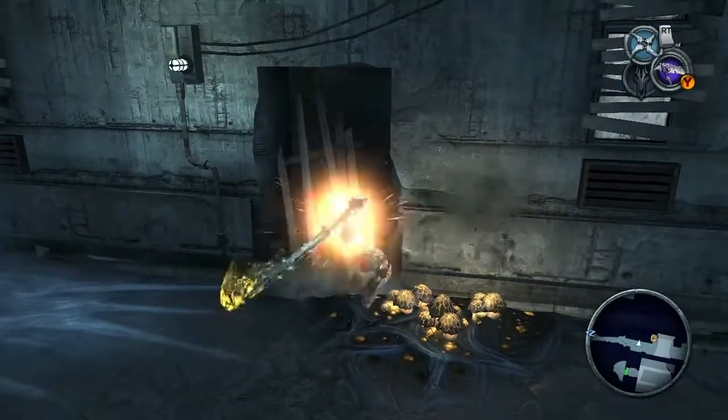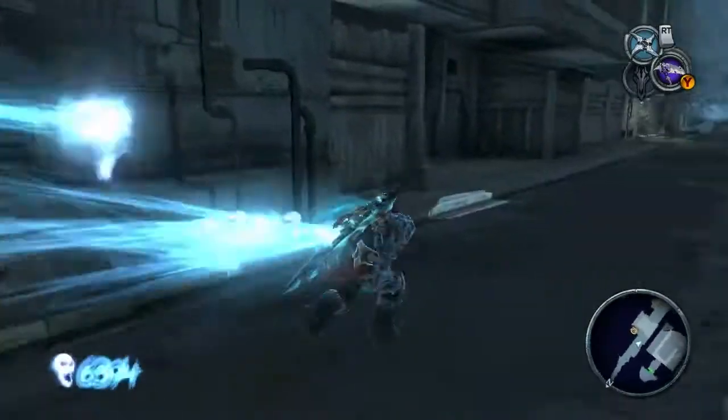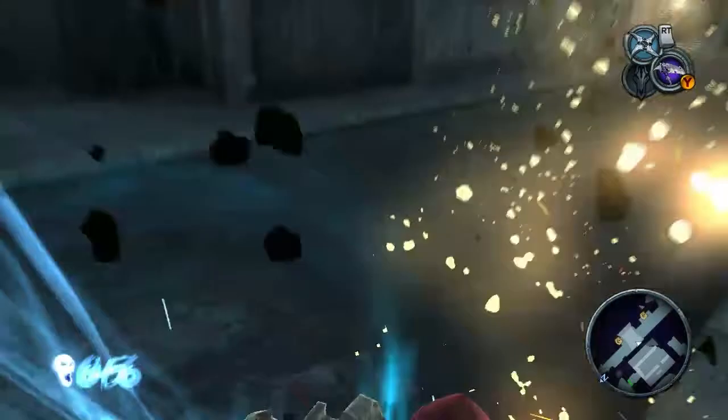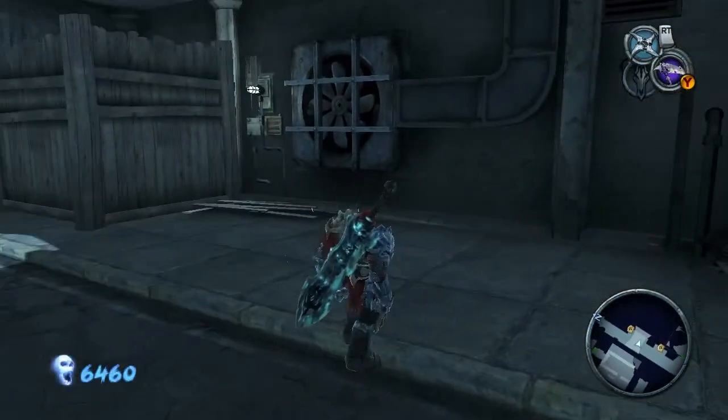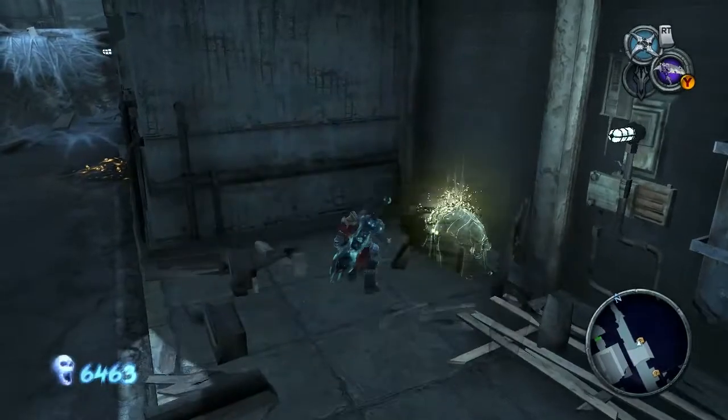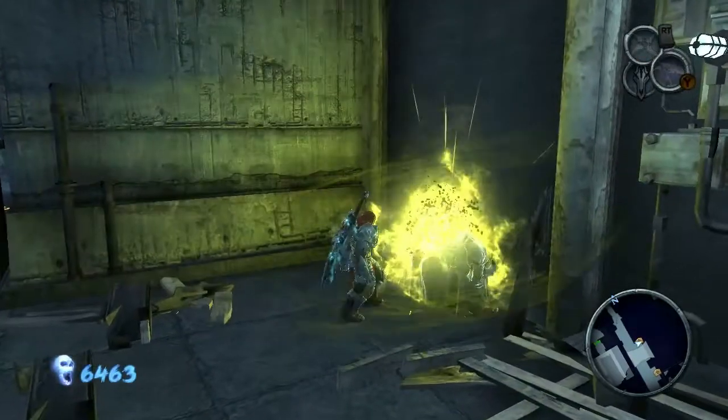Quite near the start, after the first bridge that breaks down, there is this alleyway, and on the left hand side there are a couple of these areas which you can break. Behind the first one is this Wrath shard, which we'll grab.